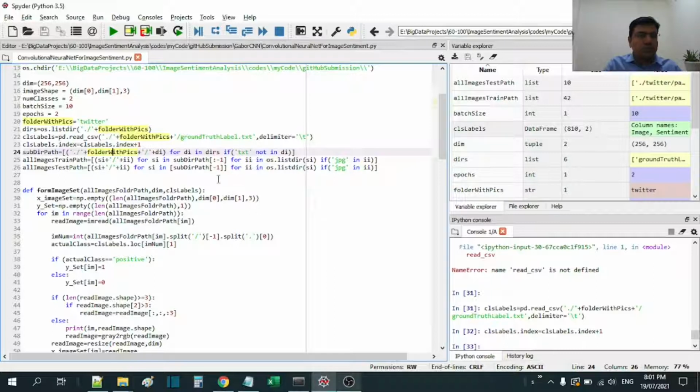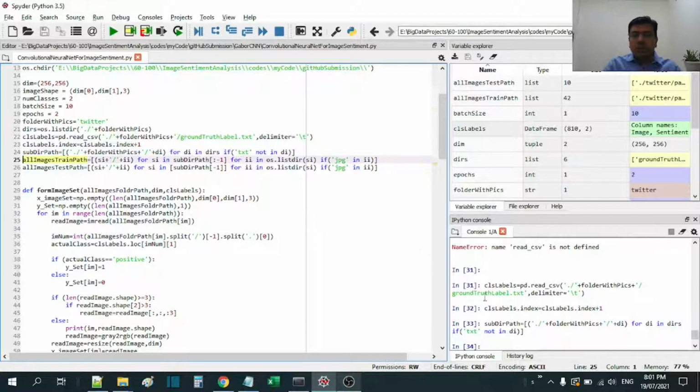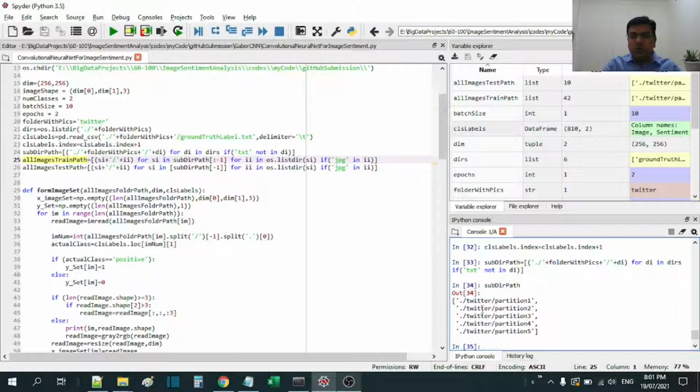So this is how we have created the data frame, and we will collect all the images along with their paths. So the subdirectory dir will consist of all these images along with the paths that are present in our data set. If I execute this, so this is Twitter partition 1, 2, 3, 4.